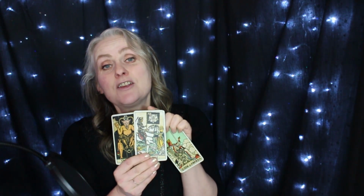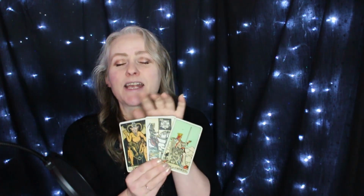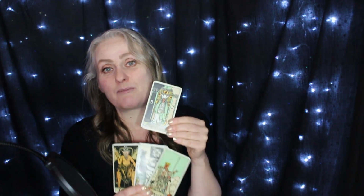Now, to me, the Devil is all about blocks. And I would wonder whether you have been working on some blocks, or releasing blocks, or moving forward from some blocks, because this obviously appears in the past position. Whatever it is you're doing, it's working, because as we can see here, there's great change as you're moving forwards, and this can only be a good thing, can't it? We're moving away from the things that we don't like so much. The Queen of Swords is all about learning the lessons from the past and bringing that into the present day. We can use everything that we've learned to move forwards here, and move forwards in a spiritually positive way.